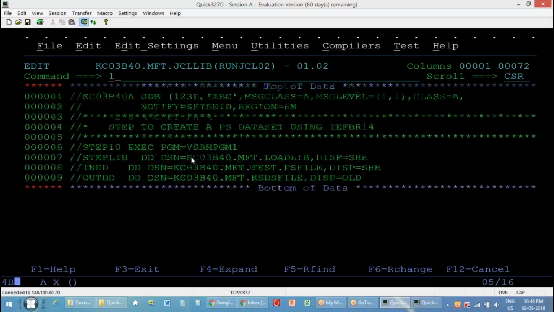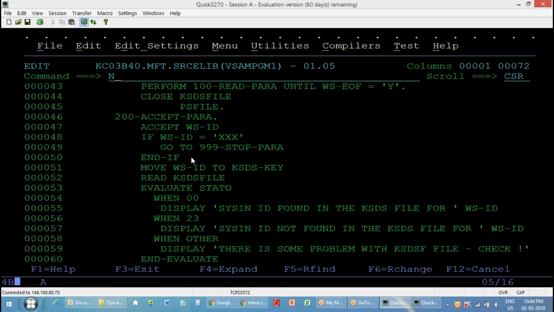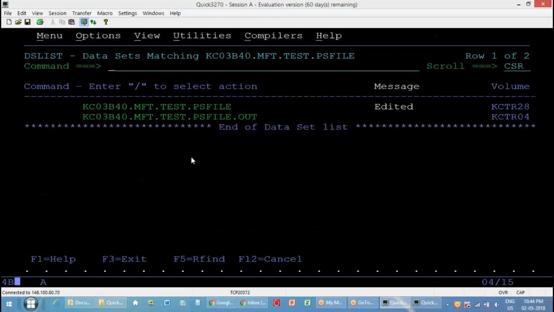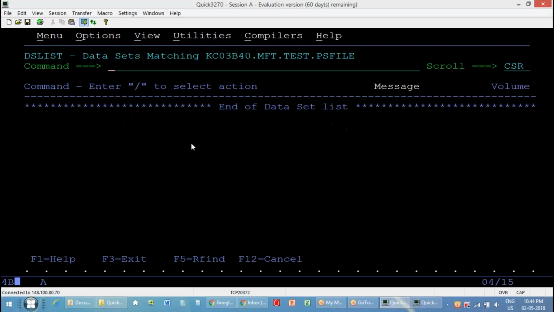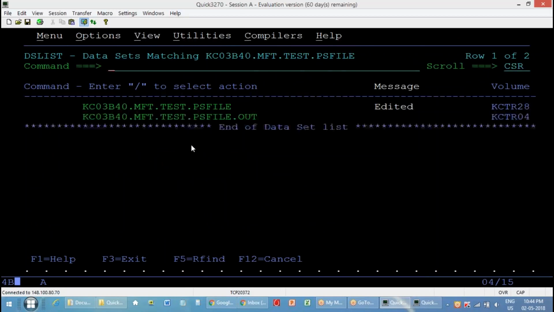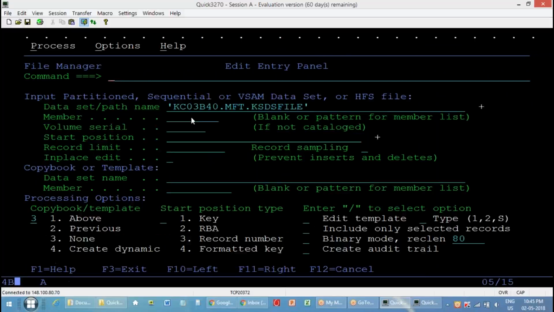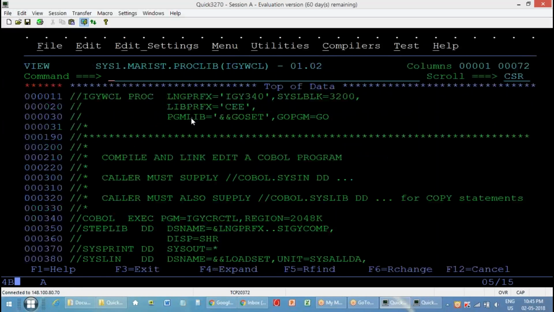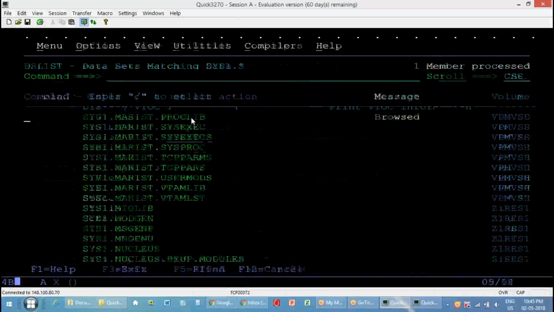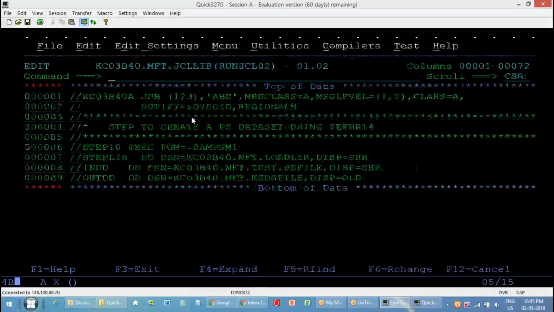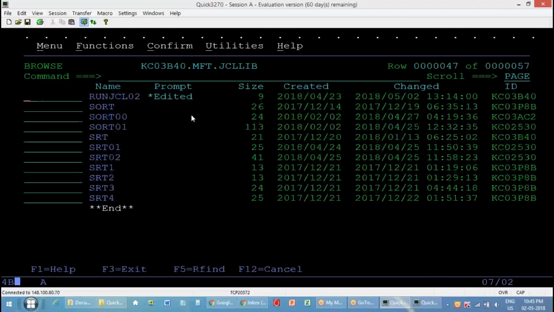Say that again? OLD mode will have exclusive control on the dataset. It means no other user can access it. So why did you use OLD instead of MOD? Because I am writing and I don't want any other user to open or touch my dataset when I'm writing. MOD also has the same property, but it is used when you want to append records, and in those cases MOD is preferred.